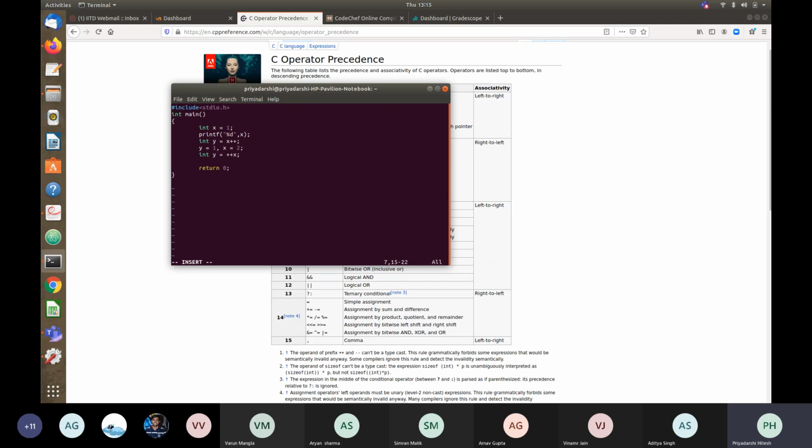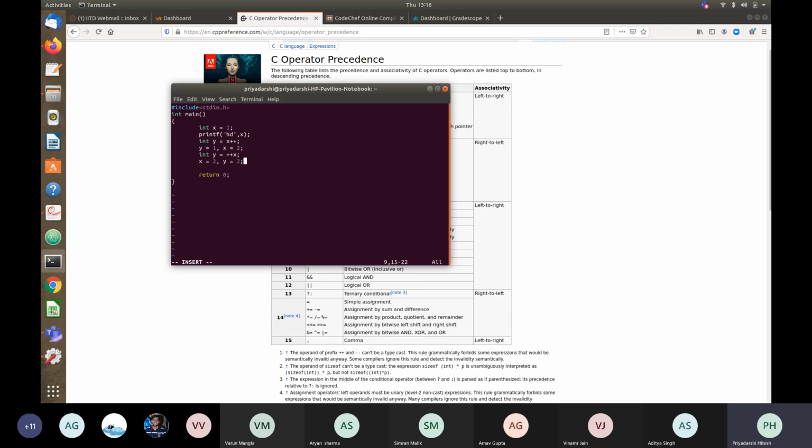So you can see how we proceed. If it is y equal to x plus plus, then first the initial value of x is assigned to y and then x is incremented. But if we check the situation here, int y equal to plus plus x, plus plus x has more precedence than x plus plus. So before we assign to y, x will be incremented, x equal to 2, and then 2 will be assigned to y. So this is the only change that happens here. That's the very basic difference between the postfix increment and prefix increment operators.